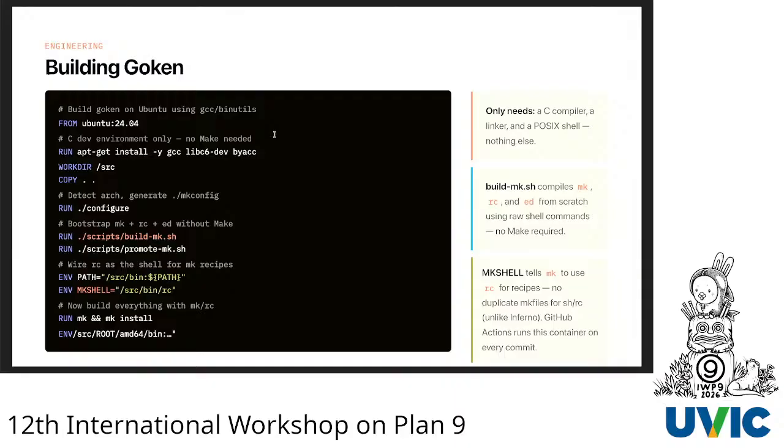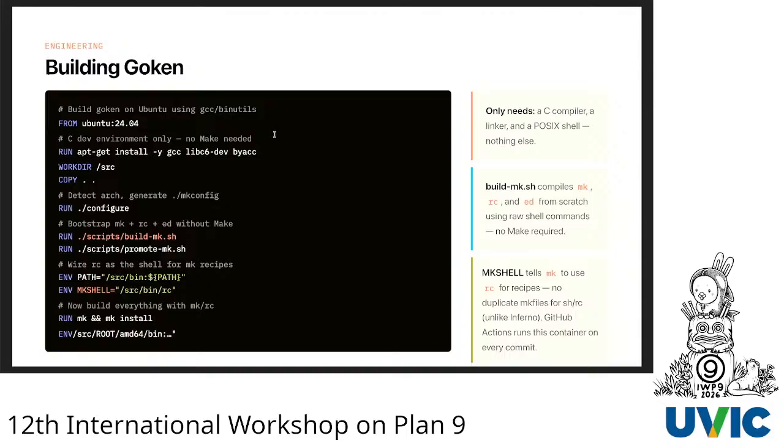And once you have this, you run this promote-mk.sh, and now in your path, that you adjust later with path and mk shell, you're in an environment where you can use mk and rc. And that's a nice world to be in, because now you're in familiar territory for Plan 9 people. I have mk and rc, and that's when you run the mk and mk install command, and that will build the whole Plan 9 toolchain. So that will build 5c, 6c, ic, vc for MIPS, and also all the assemblers and all the linkers.